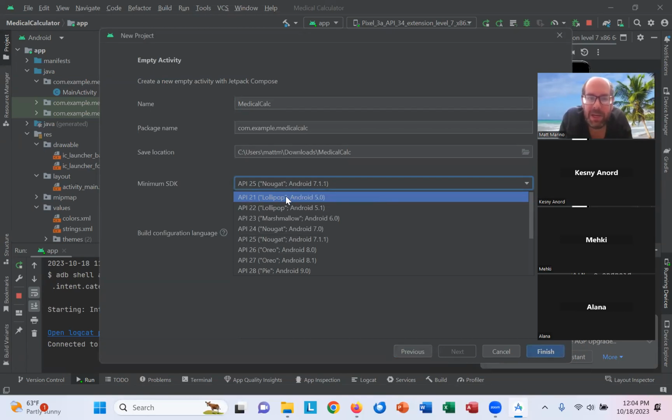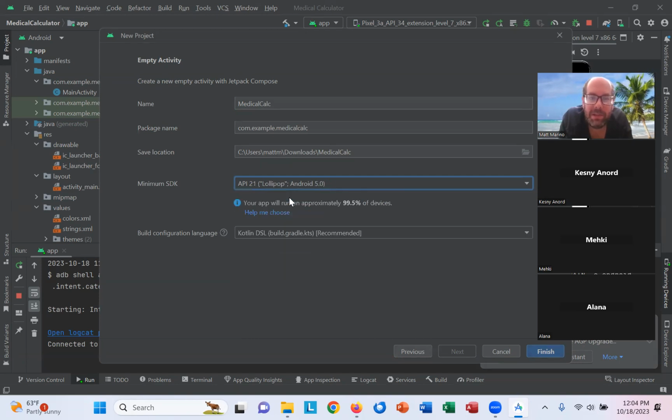For me, it's API 21, Lollipop. So create a new app called Medical Calc with the lowest possible minimum SDK that you can create.